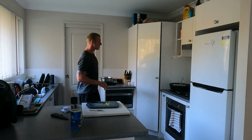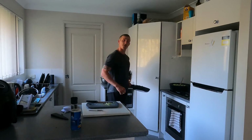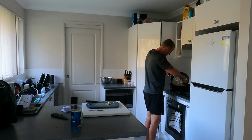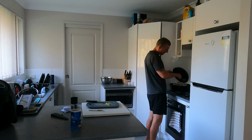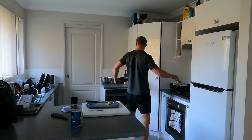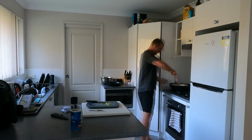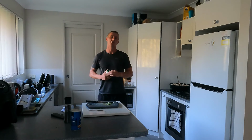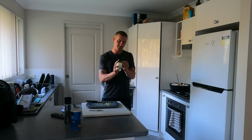Alright team, that's shrunk up a little bit. I'm going to chuck the chicken in now and then get the cream in there. Beautiful. We just add the chicken into the dish, all in its glory. From there, we just give it a nice big mix around. And what we're going to do now is add the thickened cream, the veggie stock, and then a little bit of salt and pepper. Alrighty? Beautiful.